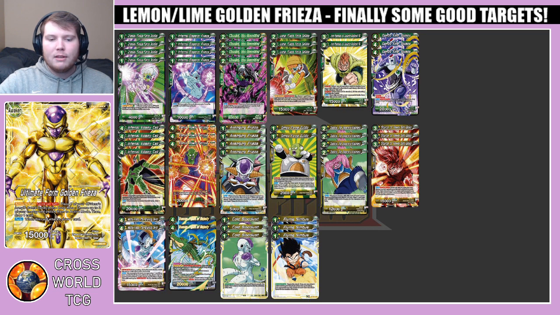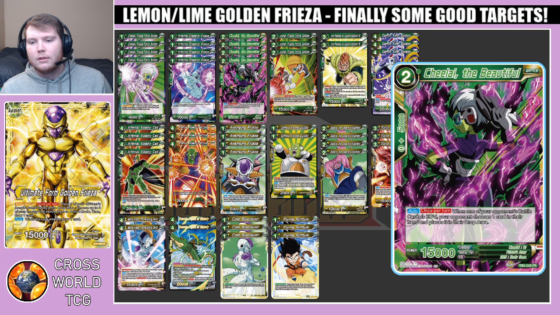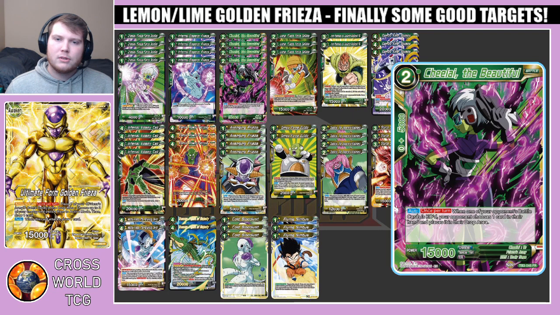Next, moving on, we have the feature rare out of Clash of Fates, Cheelai the Beautiful, 2-drop, 1 specified green, 15k power, 5k combo, auto, once per turn. When one of your opponent's battle cards is KO'd, opponent chooses 1 card in their hand and places it in the drop area. This card is really cool, synergizes well with a few of the cards in this deck that allow us to pop cards on your opponent's side of the board, but it's also just a fantastic Frieza Army card. The fact that it's a 2-drop, 15k is really cool.